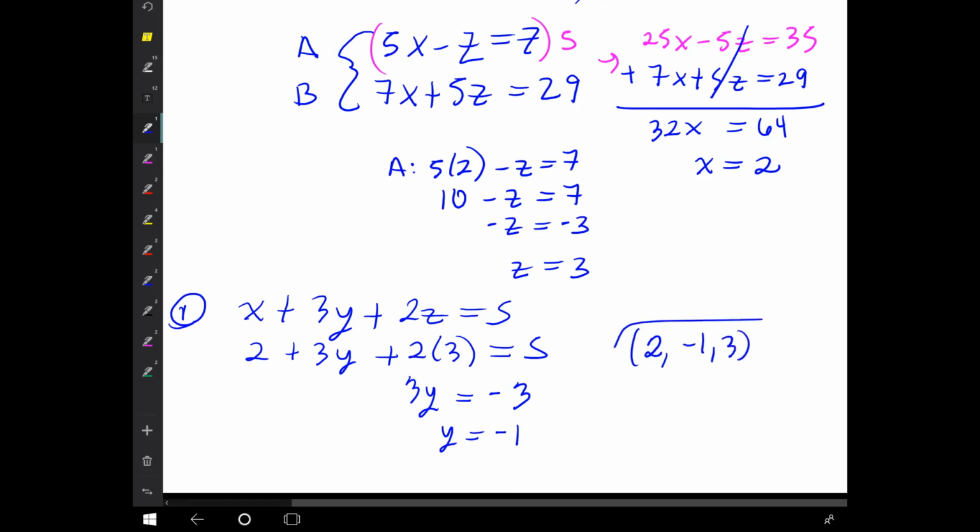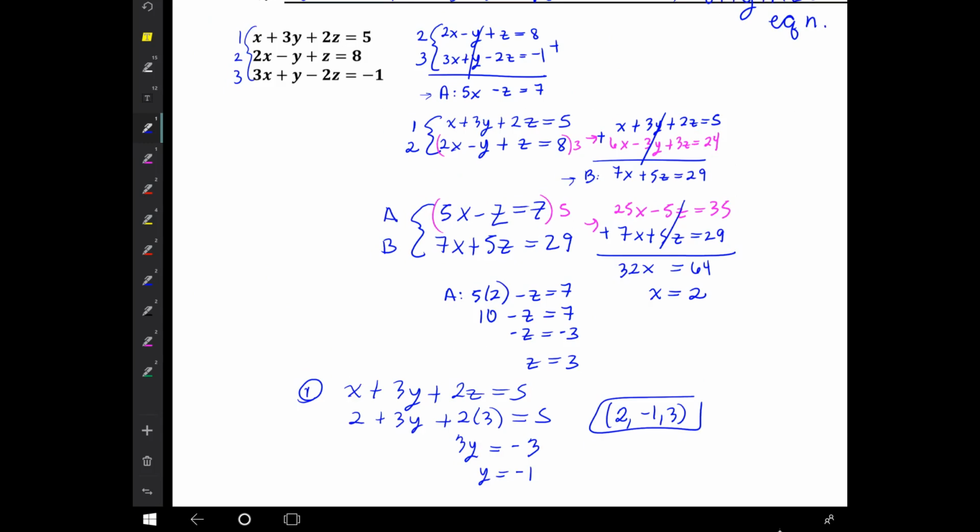Now, because you know you're going to have one of these on a test or a quiz, it's important to understand how could I check my answer. And here's my strong emphasis to you. Don't just choose one equation to check it into. If you are at a test or a quiz and you want to make sure you're right, check it into all three. And you'll find that it might be easier than you think. Just do it mentally. But I've often made a little mistake in my algebra, and I got lazy. I only checked it into 2 equations, and I didn't see that I made a mistake because I didn't check it into the third.